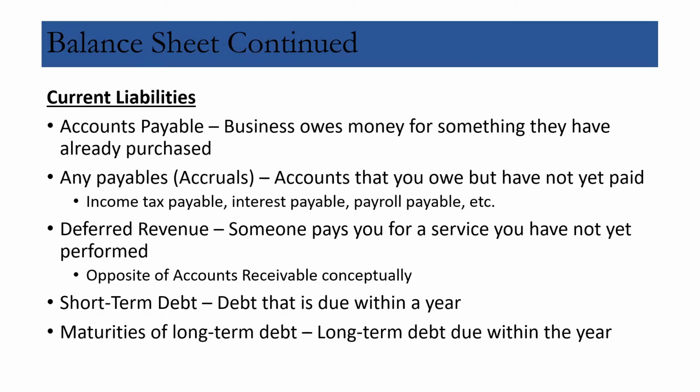Any other payables or accruals, these are accounts that you owe but have not yet paid. So these are things like income tax payables, interest payables, payroll payables, whatever they may be. And there's also accruals. So if you haven't yet paid off your taxes and that's kind of built up, that's an accrual.